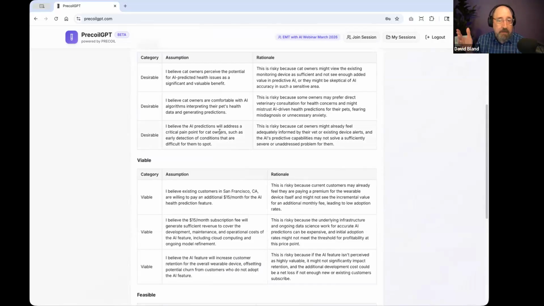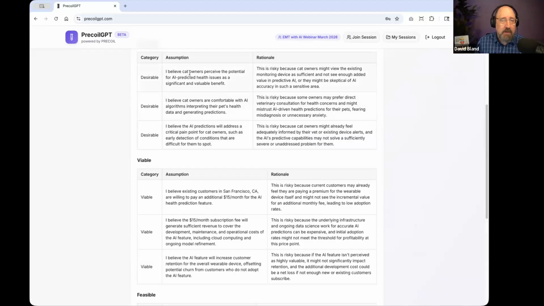I've built in some logic here about how I write assumptions and how I recommend writing assumptions. It's using "I believe" or "we believe," and categorizing by desirable, viable, feasible. You would think that would be easy to do, but it's not. It hallucinates quite a bit, and you have to be very strict in your logic behind the scenes to get it not to put pricing stuff inside desirability. I think I've got it all weeded out at this point.